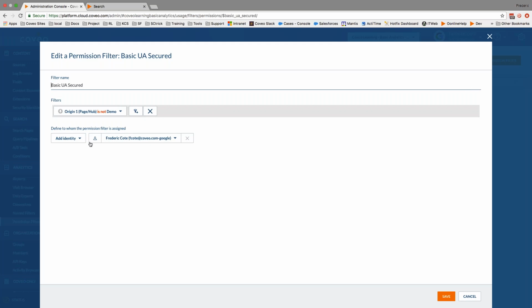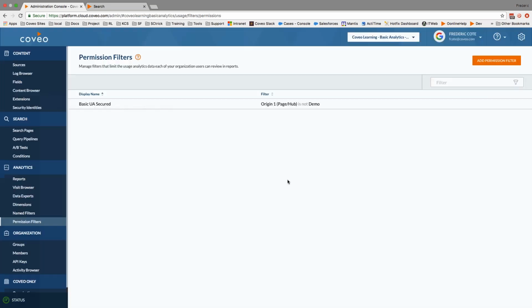All right. So you can use a secured filter, maybe if you have people who are doing testing internally, like one or two people working on Coveo doing tests, that could be a good approach. But if you want to exclude the entire company, I suggest you go with an IP range, because let's face it, it would be too long to enter everybody here, since you have thousands, even tens of thousands of employees at Dell. That's right. It'd be much more scalable with IP addresses. Thank you. You're welcome. So pretty good question from Judy. I would have skipped this feature, but thank you for the learning experience for everybody.